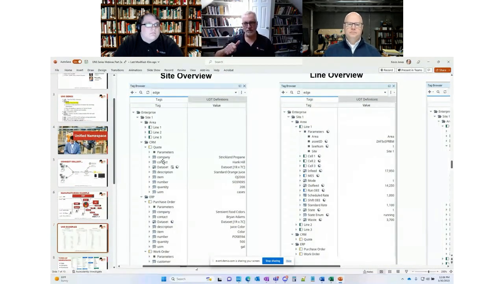When we think about the UNS concept, the taxonomy that we're using comes from ISA 95, and that is to organize things by enterprise, site, area, line, and cell. So we're organizing everything within that kind of structure, kind of like a tree, leaf, or folder structure, as you can see here. So we have an enterprise, site, area, line. Well, here's a line in this one, and then the various cells. And then we organize the data within these, and we'll get into that in a little bit more detail.